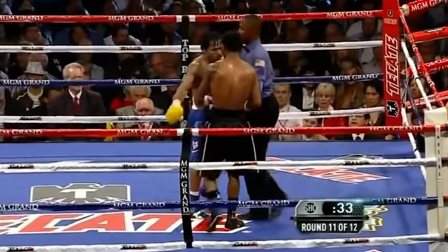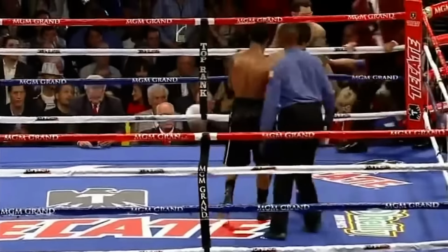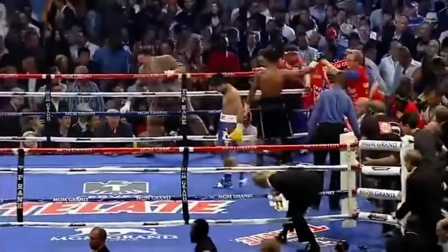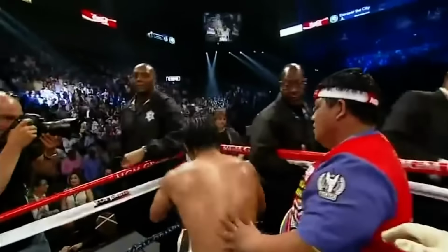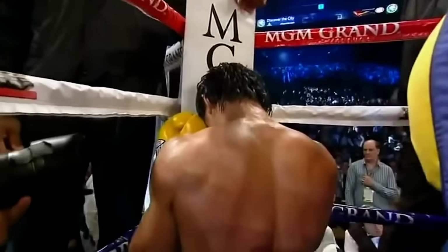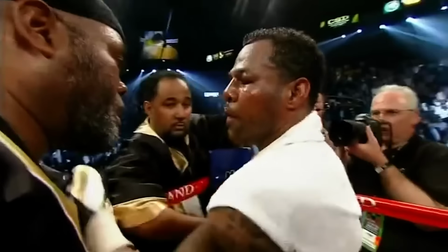6 seconds to go. Manny Pacquiao continues to roll on as he will likely defeat Shane Mosley, and the fans are not happy with the performance by Sugar Shane. There were obviously places in this fight where Shane Mosley appeared to have a chance to make something happen, but would not take the risks. And for this man, Manny Pacquiao, great performance.